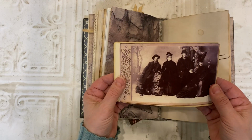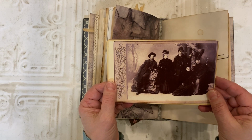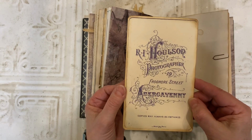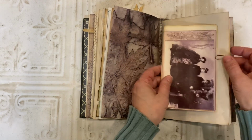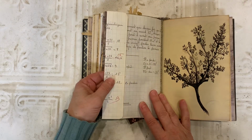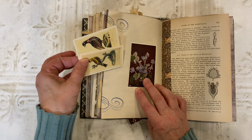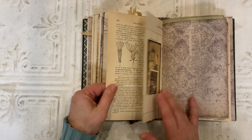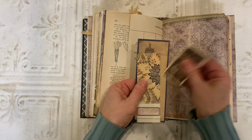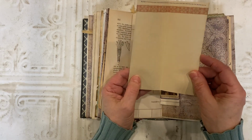This page I used an old winter, I don't know, it looks like a portrait sitting, but they're all in their Sunday best and winter gear. Again, I love that. Back that with an image of a cabinet card back. This is a page out of a French, looks like a homework notebook. Created a little pocket here with a couple of tea cards. This is an old ledger page from 1960. And in this pocket, I have a tea card, a little tag, and here is a little journaling sheet.